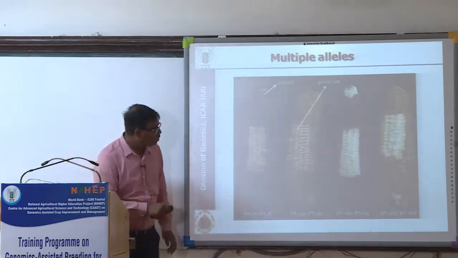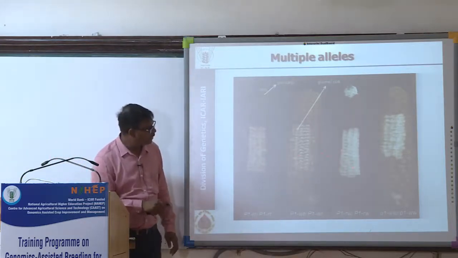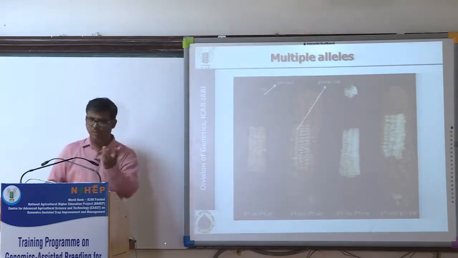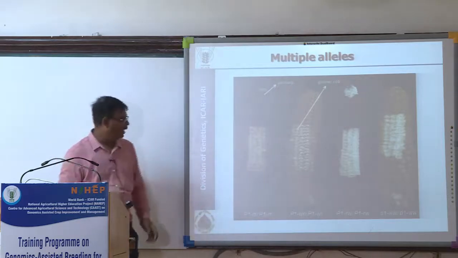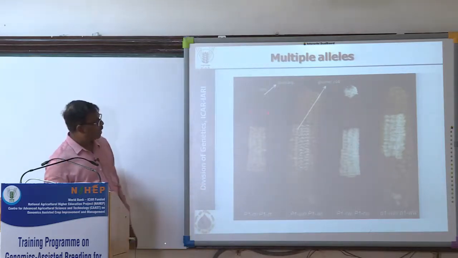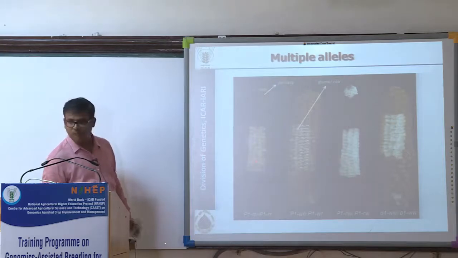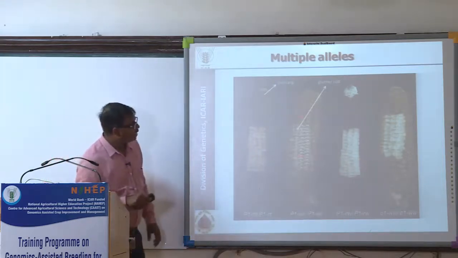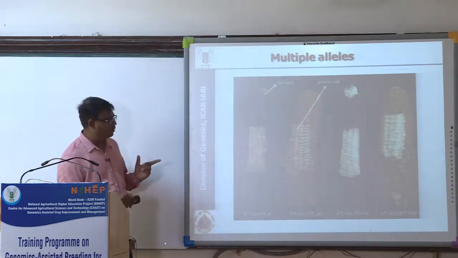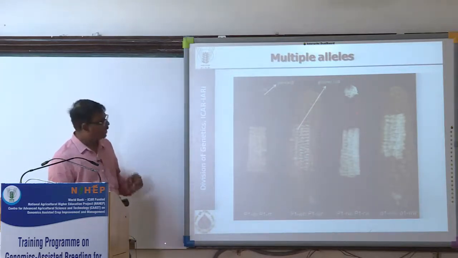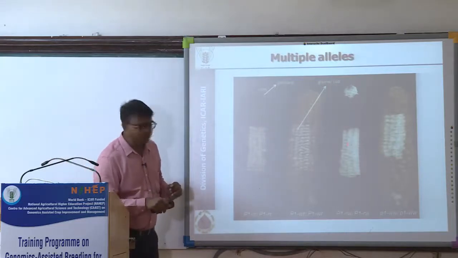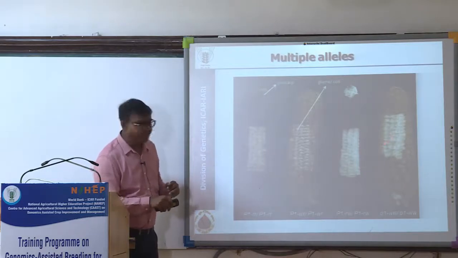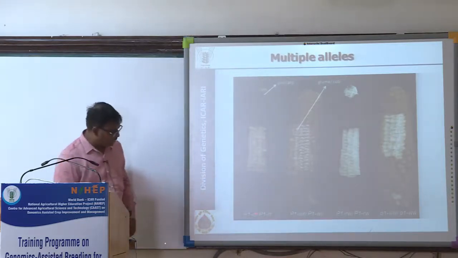So here also there is a difference of color. This is white and this is reddish, right? It is because of the glume. Glume is the one on which the seeds are embedded, right? So here we have the purple pericarp and the purple cob, we call it cob, this white portion. And here it is transparent pericarp, that is yellow, and then red cob. Here it is red pericarp, but white cob. Here it is transparent pericarp and white cob. Okay, so there are four alleles.